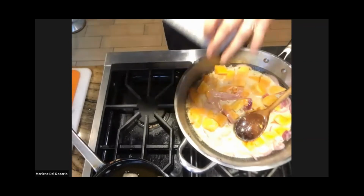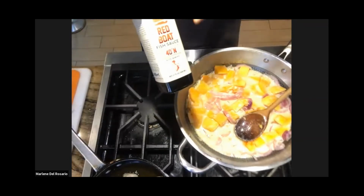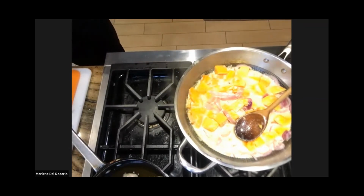I'm using really amazing fish sauce. Fish sauce is one of the things I like talking about in my Asian classes because they're not all equal. I learned this, actually I'll talk about this a little bit. When I was in Vietnam, I took a cooking class, and I'm from the Philippines, and we have fish sauce. I even did a paper on fish sauce for my anthropological class in college. And I had never tasted fish sauce like what we had in that Vietnamese cooking class. And I'm like, what the heck is this? And it turns out that it's very specific. It's from Phu Quoc Island, which is in Vietnam. And it's particular to the water and the way they process it, that it's pretty amazing.